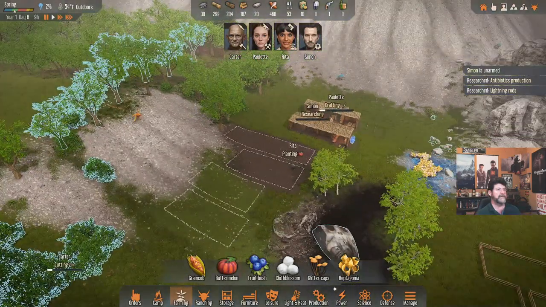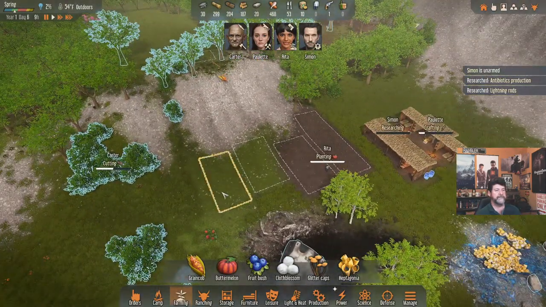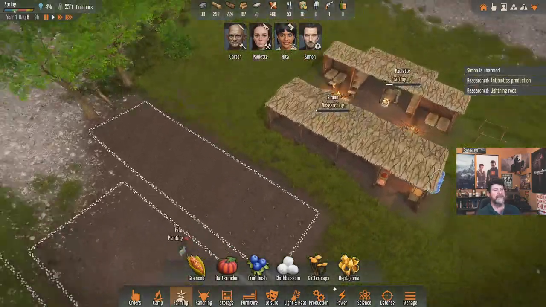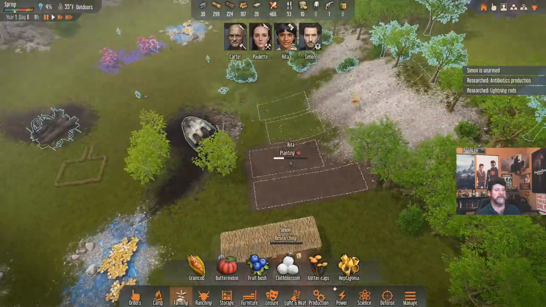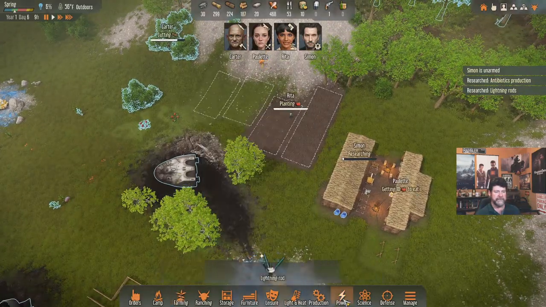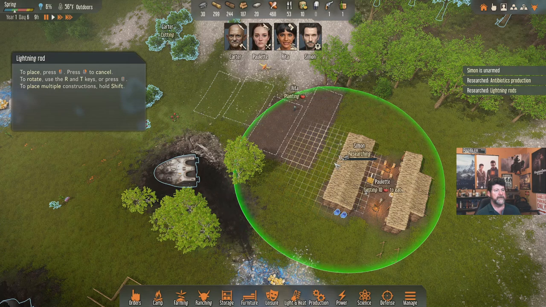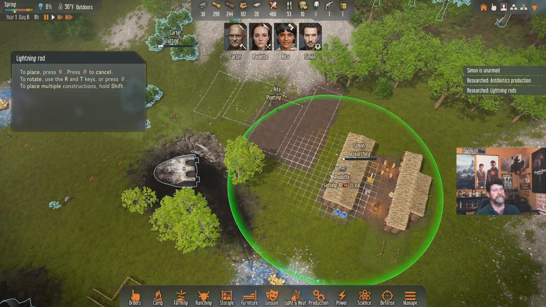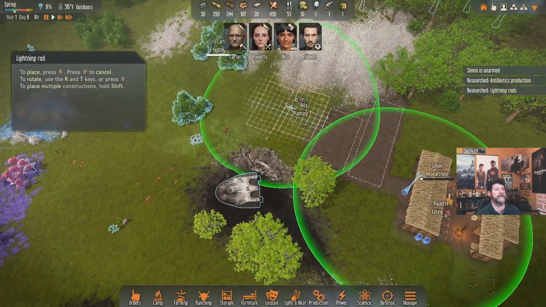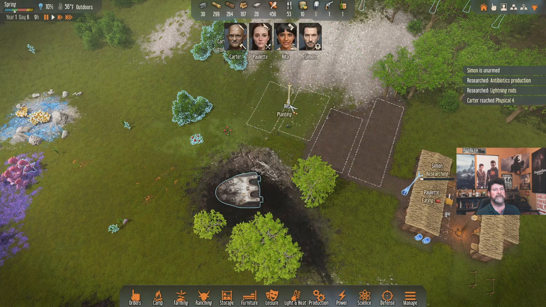I see. So Carter is going to go do that. Now that I have something for him to actually construct, let's get the lightning rod set. And then we'll have him get back to construction. Orders, power, lightning rod. We want to protect this area probably here, and then another one out here. Yeah, I think that works.